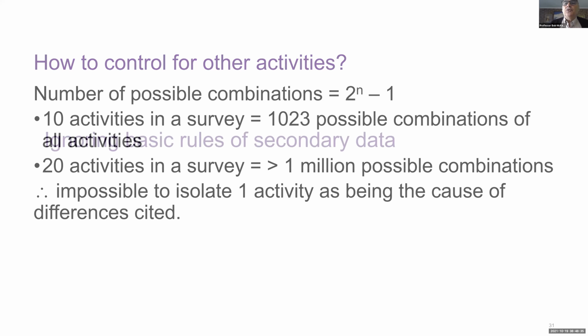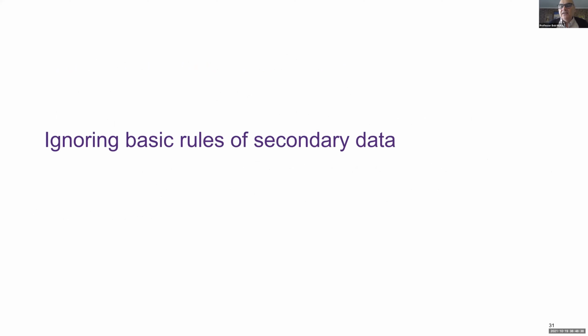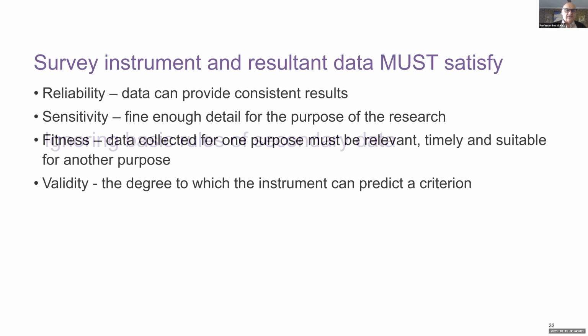So the bad tourism research on special interest markets, but bad tourism research I'm also seeing using big data, ignores the basic rules of secondary data. And secondary data is really useful. I've done a lot of research with it. There are lots and lots of opportunities to use secondary data, but you have to understand the 4 key principles. And the 4 key principles are this: that it's reliable, that the data can provide consistent results. And again, when you're using big data or national or state or even local survey data, it's probably pretty reliable.